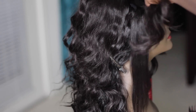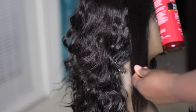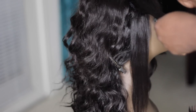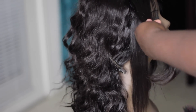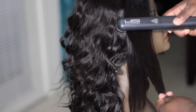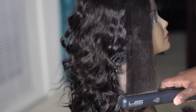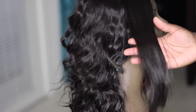One thing I can say — when I flat ironed my hair this morning with this, it glides so smooth. One pass and it was straight, and there was no frizz from the flat iron. No frizz at all, and I was really excited about that. I didn't have any frizz until I got towards the top of the hair. Then I had a little bit of frizz, and I just put some argan oil on it — a very small drop along my whole head, and it knocked the frizz out. It was only the top layers of the hair that had frizz. Everything else was beautiful, straight, no frizz whatsoever.